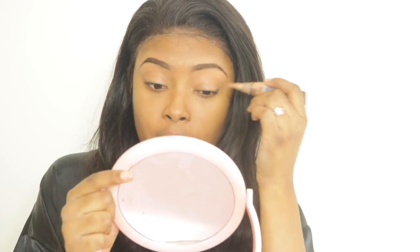So next what I'm doing is I'm applying eyes. So I'm gonna use L.A. Girl Pro Concealer in the color Warm Honey. And this is basically, I'm gonna set it and it's basically going to hold whatever eyeshadow I put on my eyes longer. So yeah, you should be using a Real Techniques beauty blender. And I'm just gonna blend the concealer that is left on my eyes.